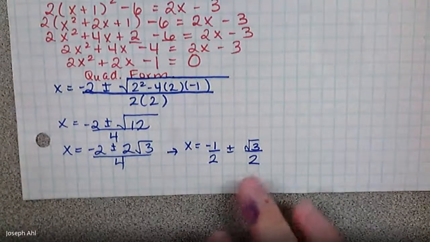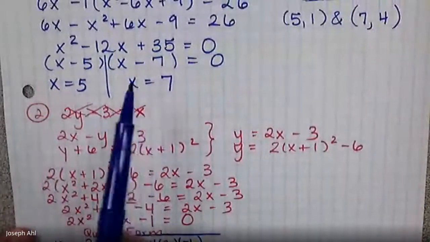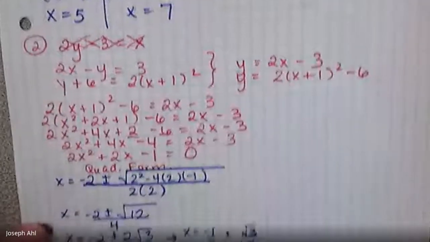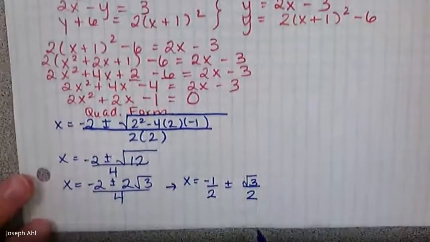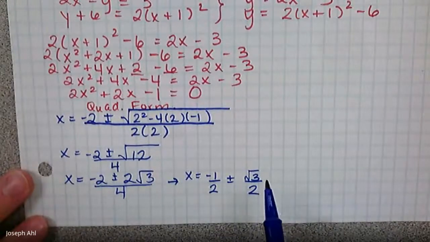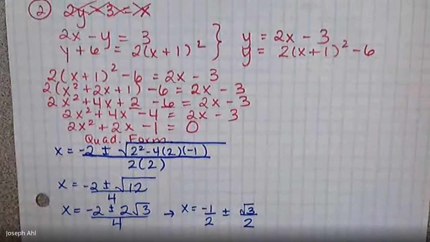Okay. Remember, those are just the x values. Now, when we got x values of 5 and 7, it was so nice and lovely to plug them in and get the y values. It's a little messier here, isn't it? But it's all right. I mean, I could still distribute a 2 in there and kind of see what's happening for the y values and then subtract 3 from that.